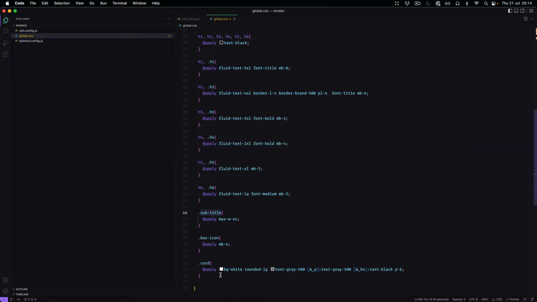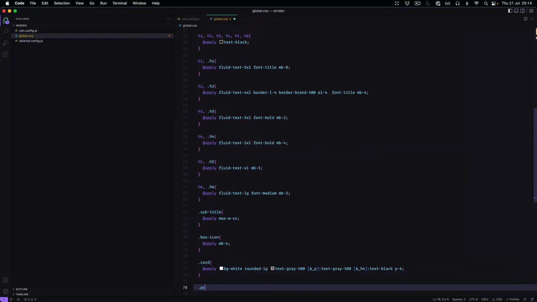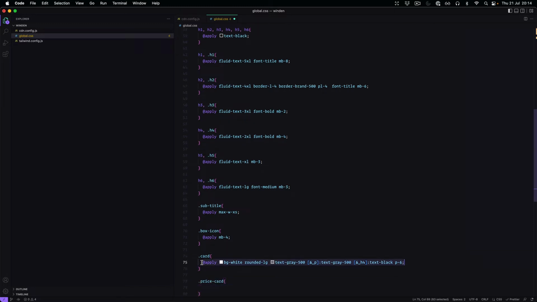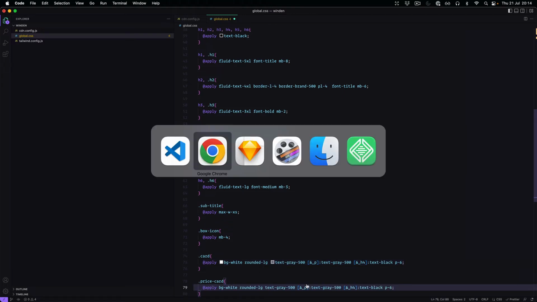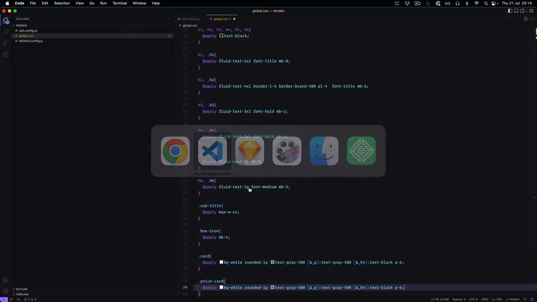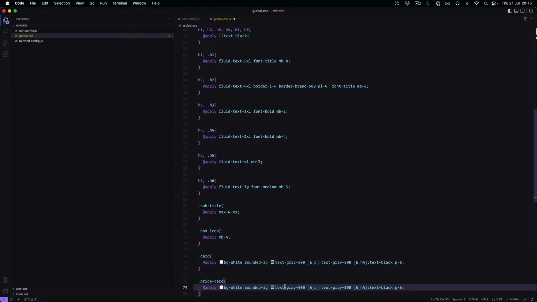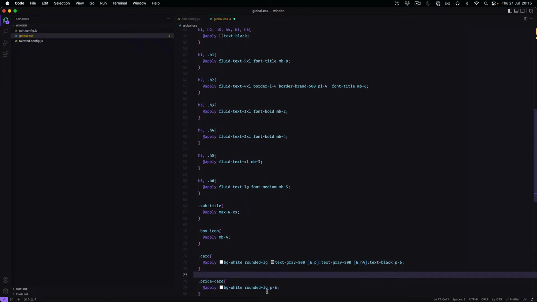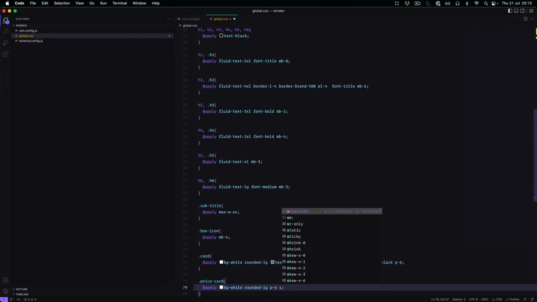Save, then we can add price card. We actually don't need the text because the text didn't impact or change, it was only in this one. We need a shadow here.